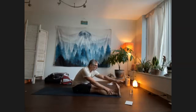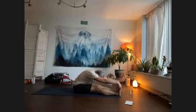Good. Just a nice forward fold. Bring the hands over the feet. Forward fold, any amount.